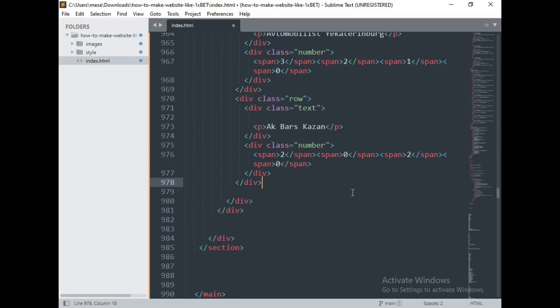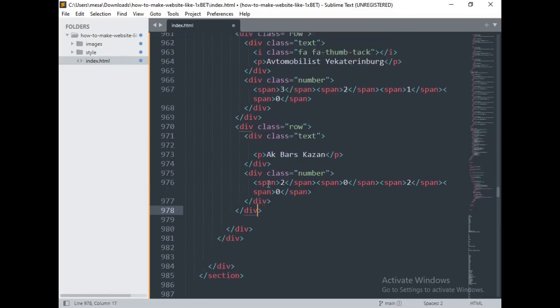Then 0 there. Okay, now we're done with closing our div. We now move outside the div row. Div class numbers, we close this div, and then we move outside the div rows, and go on to create another new div which we shall call icons.